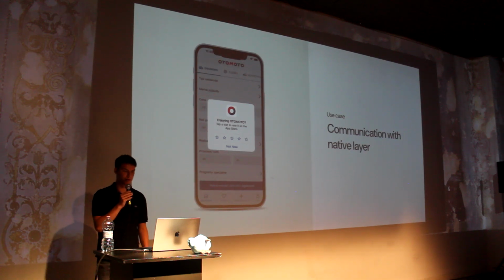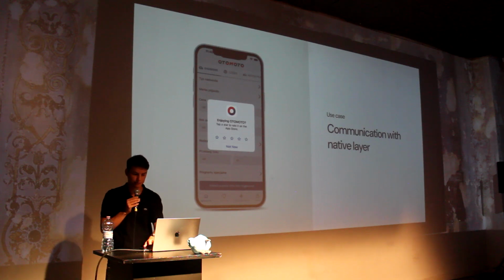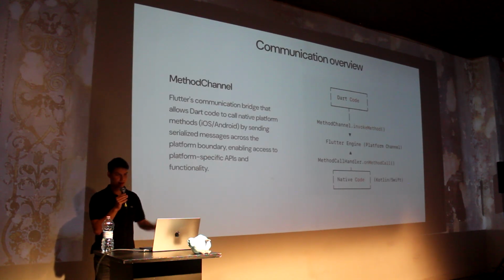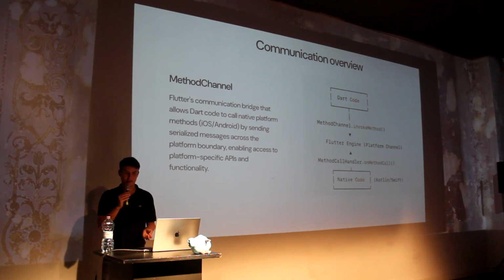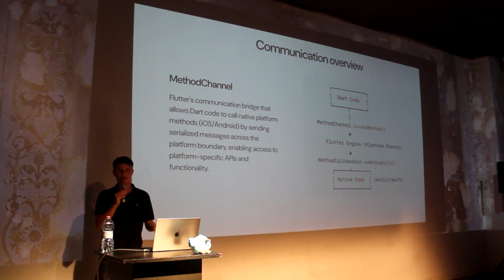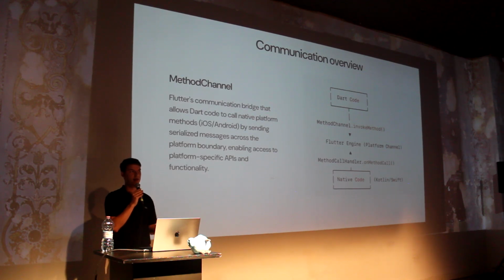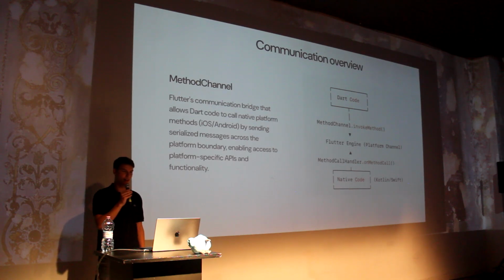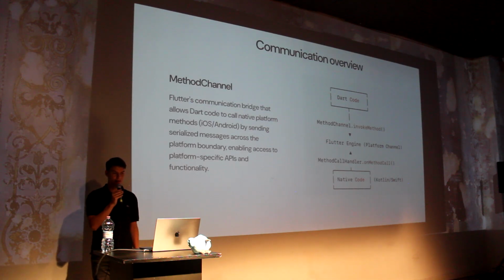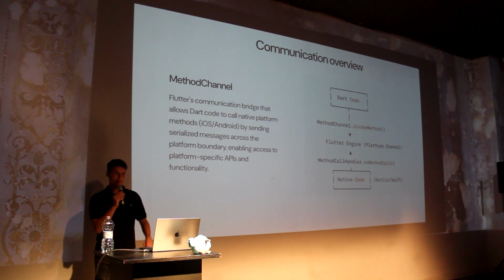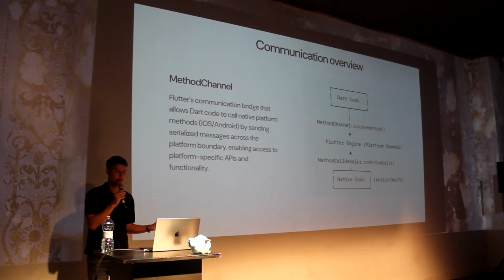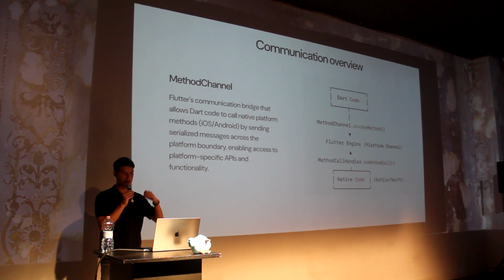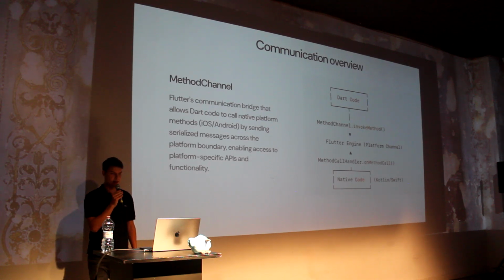We know how to run the code, but obviously we want to communicate with other screens. So, a small overview. Normally, how a Flutter application works is communicating via platform channels, where the Flutter engine is added, in iOS, in the Flutter App Delegate, or on Android, or via a Flutter plugin, or other means. And then you call your method channel that will invoke the method, the Flutter engine will take it, and on the native side, it will register it and handle it accordingly.